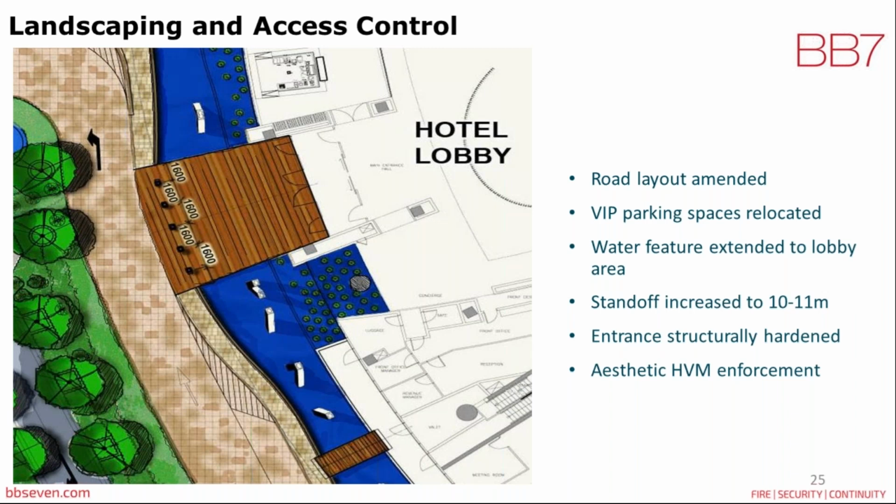VIP spaces immediately outside the lobby were moved slightly further away, which enabled standoff distances to be increased. And part of the entrance was structurally enhanced to ensure protection against a defined blast scenario. But this was limited to changing a single column due to the success in planning. Now, no guest approaching this luxury hotel will notice or understand the inherent levels of protection and the deterrence value as security is unobtrusive. Note the absence of obvious security equipment. Again, the project vision is preserved and the site is not stigmatized in any way.